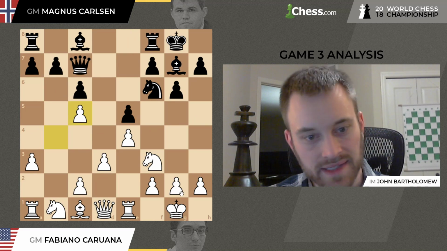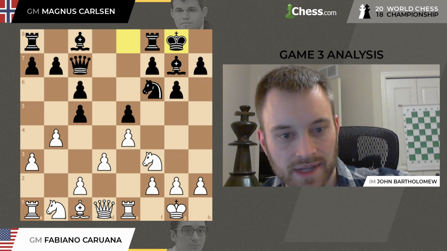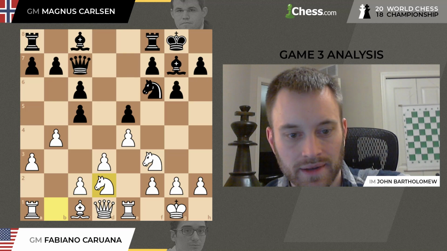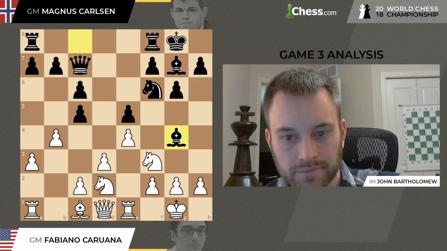So b takes c5, definitely the critical move, but Fabiano thinks for 11 minutes and doesn't dare to take that pawn. So he plays knight bd2. And Magnus could capture on b4, but he plays bishop g4.